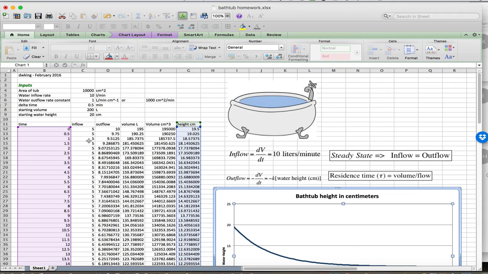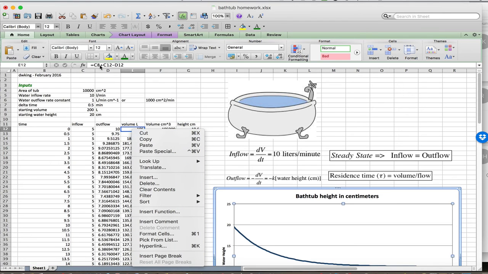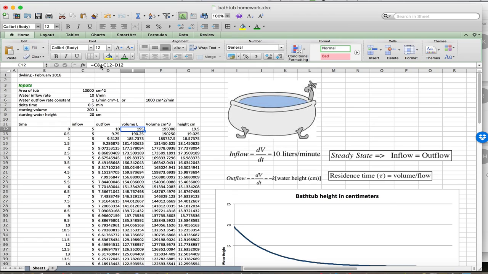And you can see that when these two are equal, the water level doesn't change. That makes good sense because the volume is position before plus the amount you add minus the amount you lose. These two are equal and you're staying at the same volume.